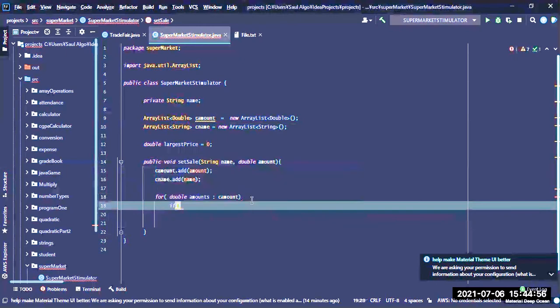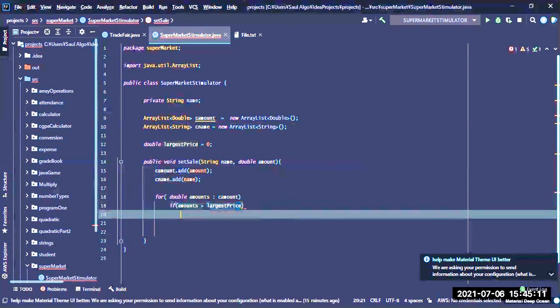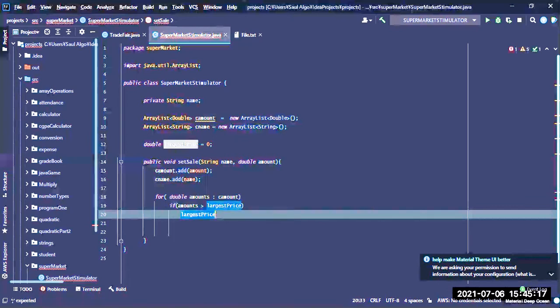I need to say that if the amount is greater than the largest price, then what is the next thing? I want to take the largest price and initialize it to the amount.